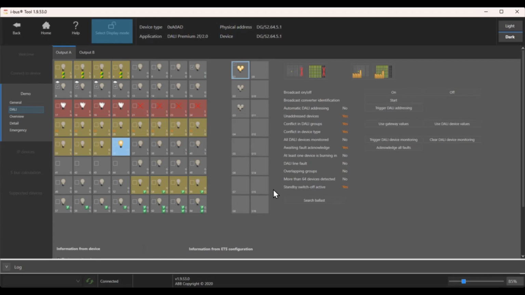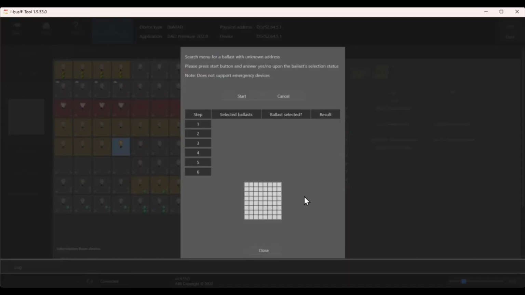Another really interesting and important little feature of the Dali iBus tool is when you're trying to find a fitting, and it might be in a cupboard, it might be somewhere, you can have someone on site that's helping you do the Dali addressing. And what you can do is, if you can't find it going through your building, then you can ask someone to look at a certain fitting that you haven't addressed yet and say, is that fitting on or off now? And if they say yes, it's on, you press yes, and then it'll change and it'll say, is the fitting on or off now? And basically it deduces down the fittings by process of elimination. So it leaves you with the exact fitting that you're after.